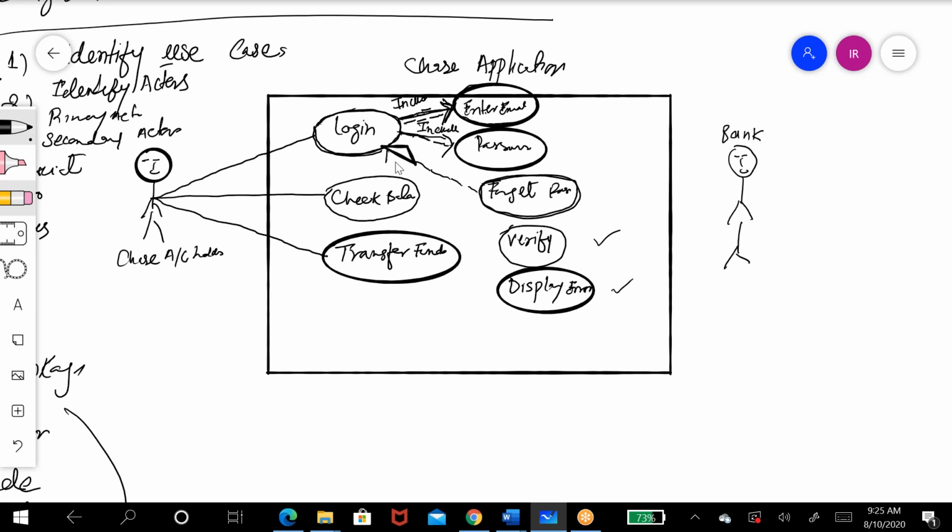In certain cases it is going to be, in most cases it is not. So that is going to be called your extend relationship. The system is always going to verify. There is no point where it is not going to verify, so it is always going to be an include use case. And display error, sometimes it will happen, sometimes it will not, so it is going to be called an extend relationship.